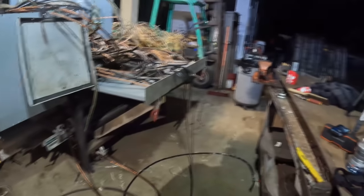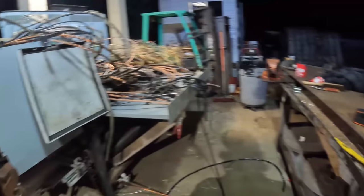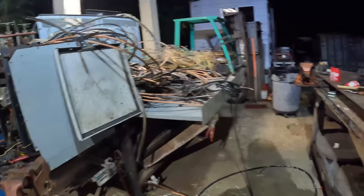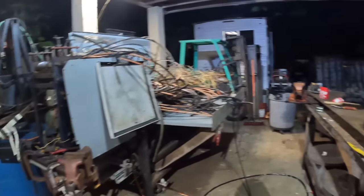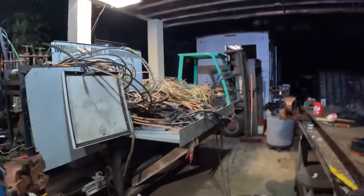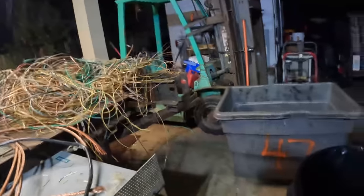All right, it's getting late. I'm kind of tired. I ate some Chick-fil-A and it really slowed me down. That's why I try not to eat. Every time I eat, man, I want to take a nap. So I'm gonna take a break real quick, and then I'll start tearing into this, cleaning this copper up.